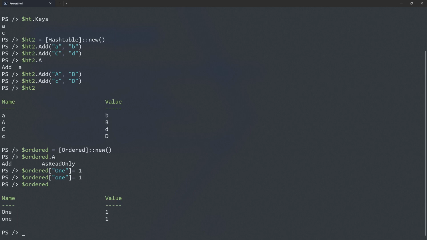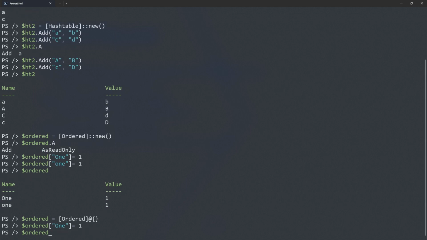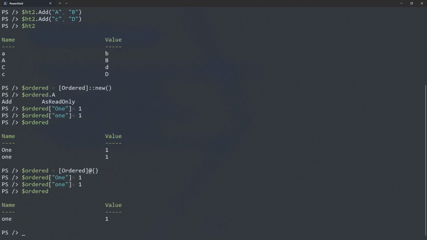So you said that if you did ordered and then the ampersand hash table, it doesn't do this. Is that correct? That's correct. Let me check that out. 1, 1, 1, 1. Oh, and it changed the case.